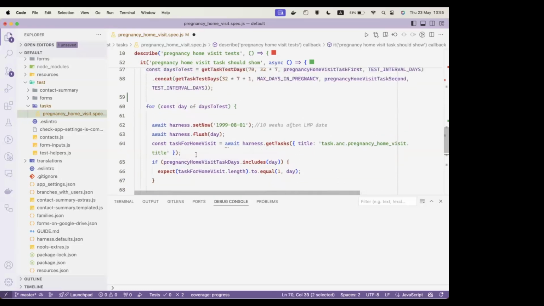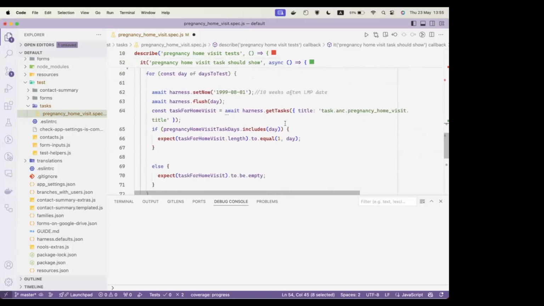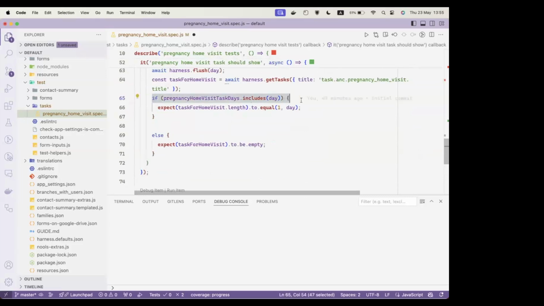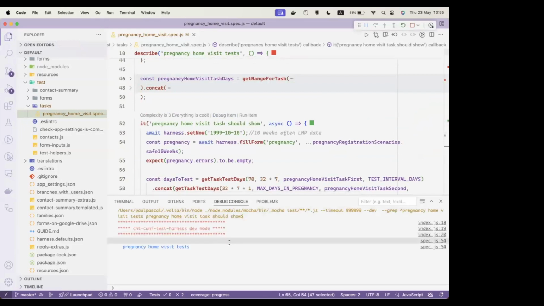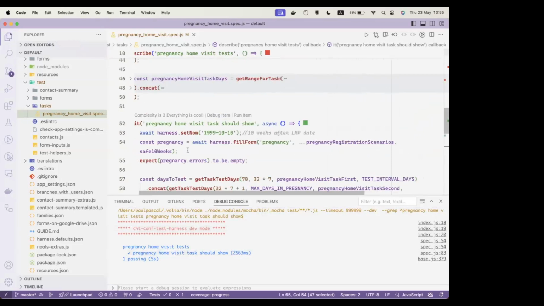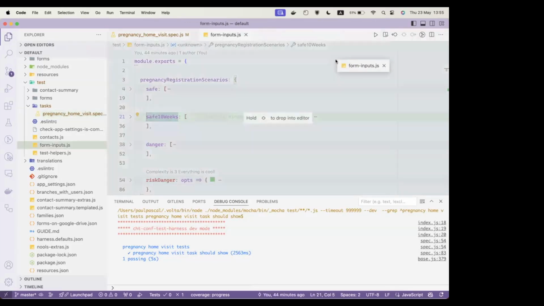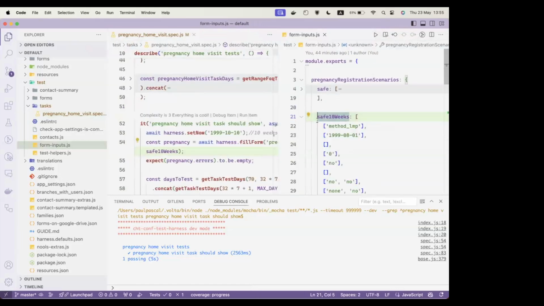So we can see the different steps: filling the source form, and then waiting for the action form that should be triggered under the given condition. So this is the first step. Let's give it a run to see how it works. Yes, it's working great because we have the good inputs for the scenario. We have all that is needed to be shown, and the form is filled, and all is okay.